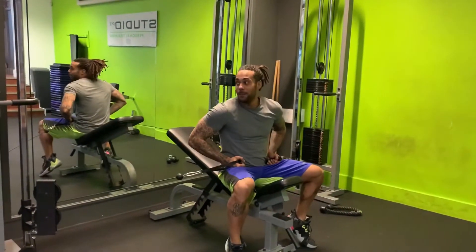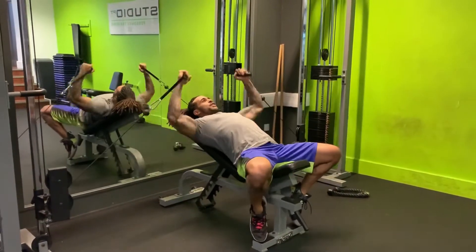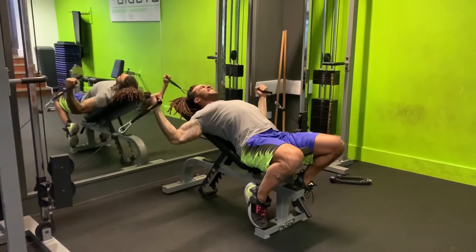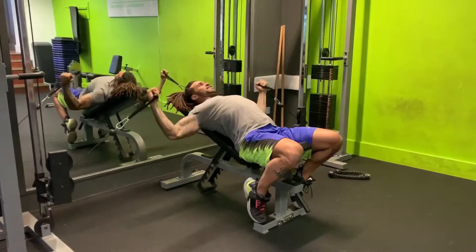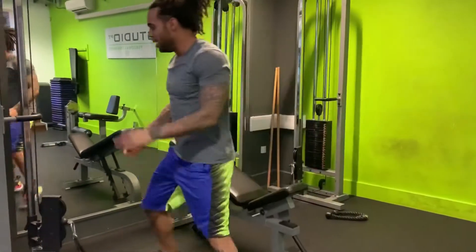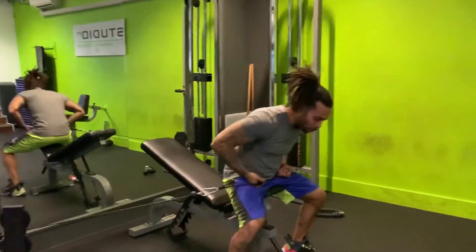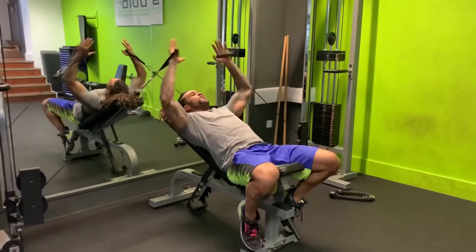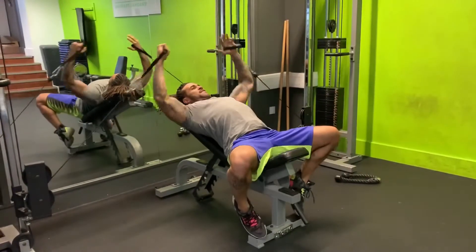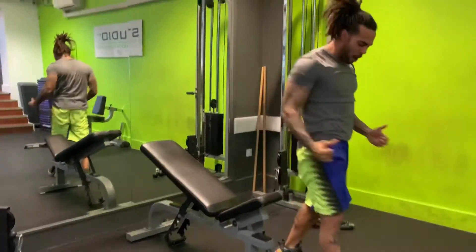Now I've chosen incline flies — I feel like I need to work on my upper pecs more. Start with 8 reps using a 10 to 12 rep weight. [Performs 8 reps.] You should try to avoid muscle failure until you get to the end of the last one or two sets; if not, you're going to struggle to make it through the whole session. So stop each set just before muscle failure — that's why I'm saying 6 to 8 reps, in case you need to drop a rep or two here and there.